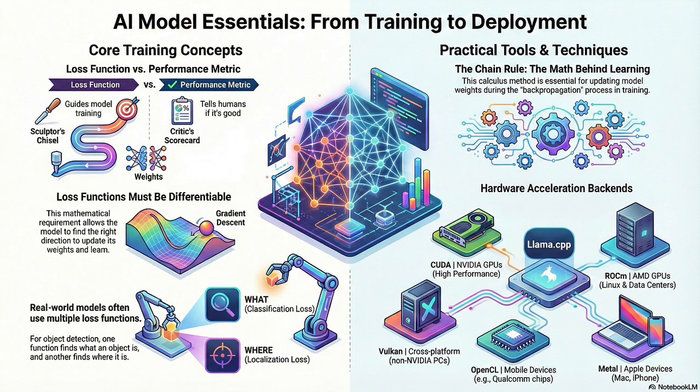The first one would help us find the bounding boxes, and the second one is to find out what is exactly inside the bounding box. We need two loss functions to work together to complete the object detection task. So this is one classical example, but actually many others also use multiple loss functions to train a model, like OCR or signal recognition, and even the most popular large language models. Again, they all use multiple loss functions to train the model. So this is what I learned and what I shared on social media.